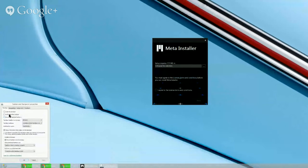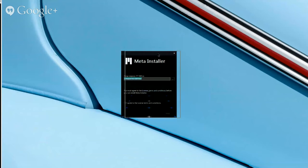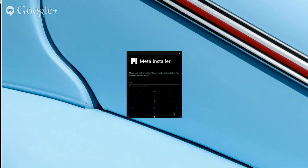This stuff out of the way. Too much happening. It's a reason I have 4 monitors. I manage a lot of platforms. Can you stand the excitement? All right. I just got a prompt for the Meta installer that I'm already running on another screen, as if it's going to start the installer a second time. Okay, well, don't know what that's about.